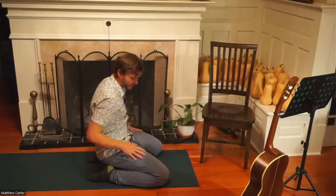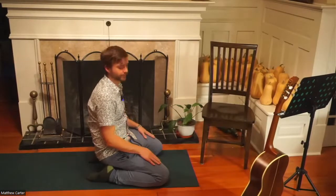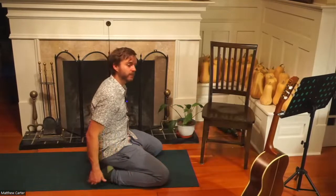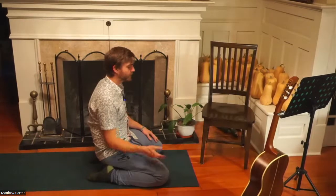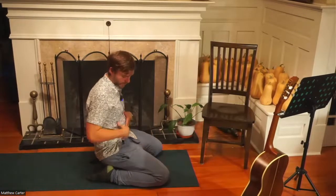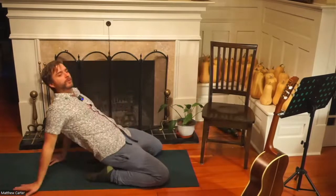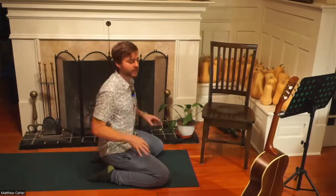And we should feel the stretch in the front of the legs right here on the thighs. We can also feel some stretch here too on the fronts of the shins and potentially on the fronts of the feet. And then the further back we go, the more stretch we're going to create in the front of the stomach and chest area. So if we go back further and further until we're like on our elbows, potentially, we're going to feel a deeper stretch in the stomach.